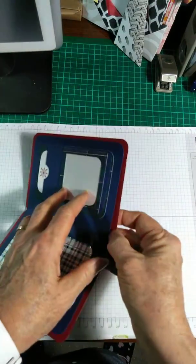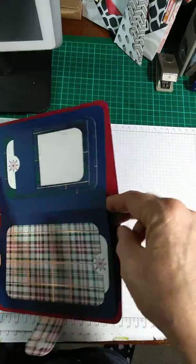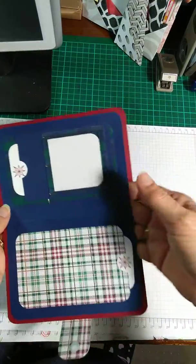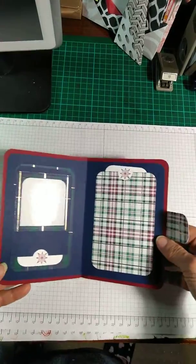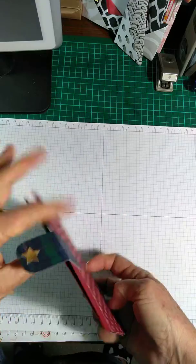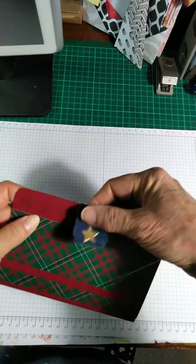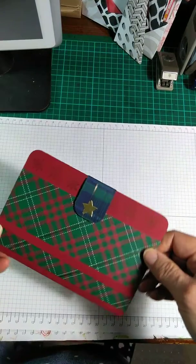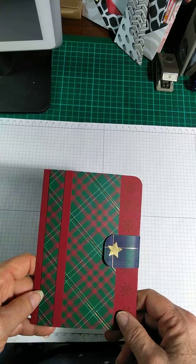And of course then there is also a wallet pocket for you to add money or gift vouchers or whatever you want to add to a wallet for a present. And it's closed with a little tag made out of a double portion of the Designer Series paper stack. And that's it, and it was inspired by my paper craft friend, Gosia McKinnon.